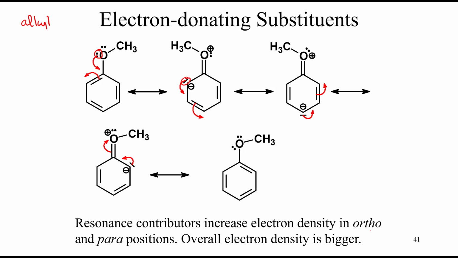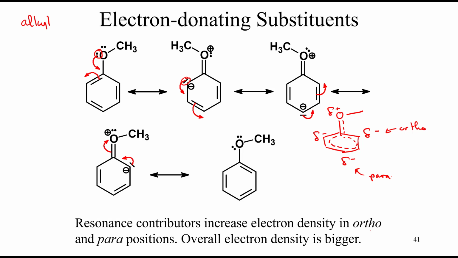So before I say much more about it, what I'd like you to do is pause the video and draw the resonance hybrid that you would imagine this would look like. So here I've drawn the resonance hybrid, and what do you notice about the electron density in the ortho, para, and meta positions? Well, when I draw the hybrid, first of all, I have a negative charge at this carbon in one resonance structure, this carbon, and this carbon. So those are the ortho. These are the ortho, and this is the para position.